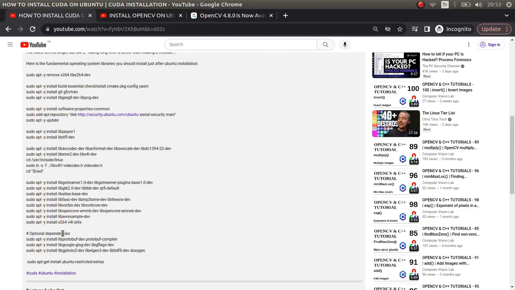You need to use all these commands in your terminal and install all these libraries because OpenCV is going to use them. If you do not do this before starting the OpenCV installation, maybe during the installation it's going to give you an error, or at the end it's not going to work properly. So this is very important.